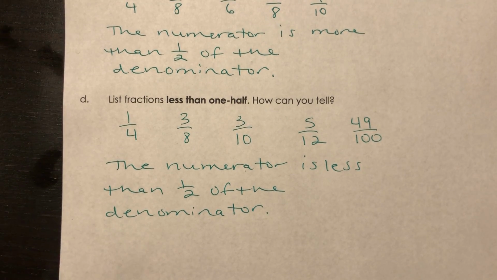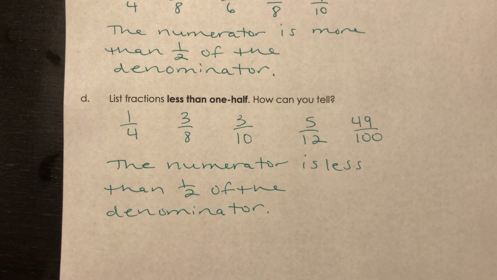And that is how to tell. And we're going to be using this during some number talks eventually. This is just developing some benchmark fraction practice and some number sense around what these pieces will look like. So if you can identify if a fraction is equal to a half, more than a half, or less than a half, just by looking at it, you have achieved this goal.